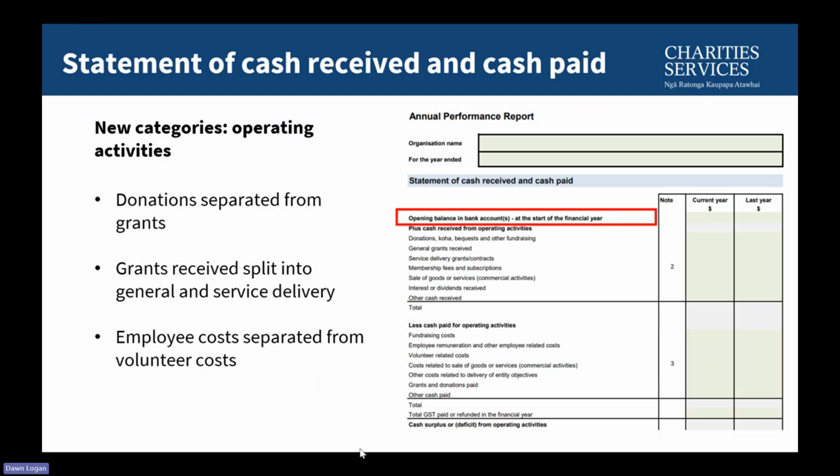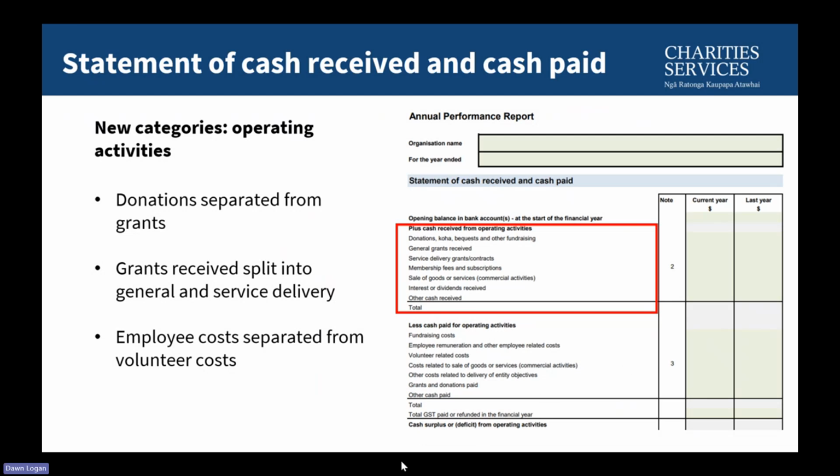The first section is cash received from operating activities. You'll notice grants have been separated from donations into two new categories: general grants and service delivery grants and contracts.